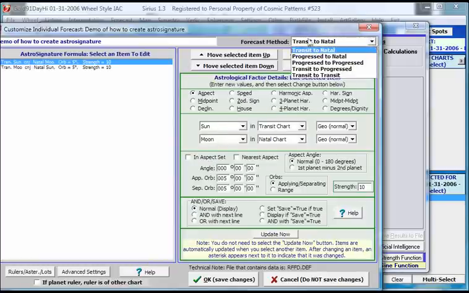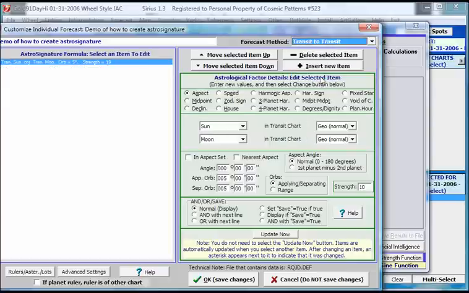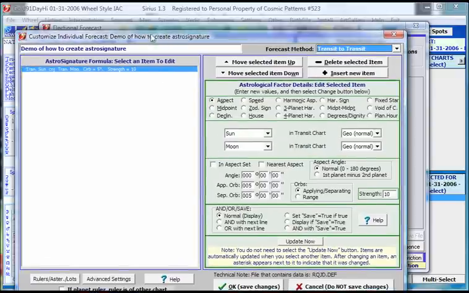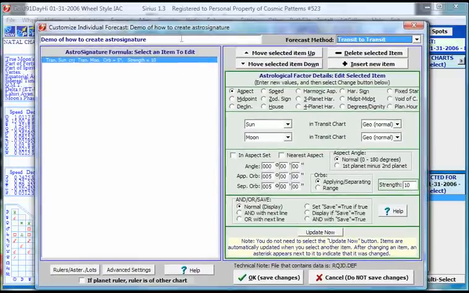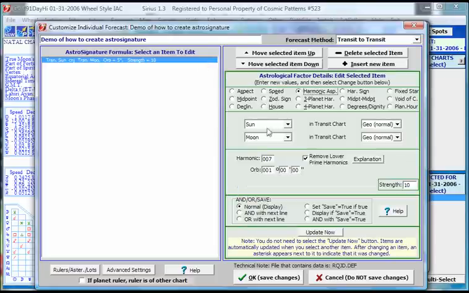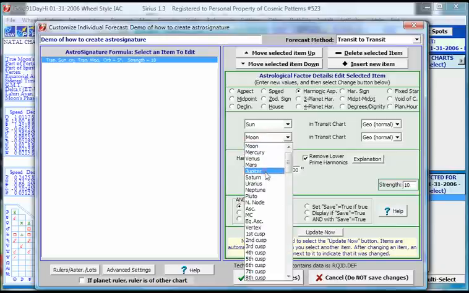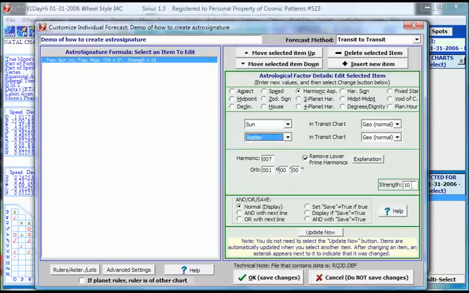So up here you select your forecast method, transit to transit, and the way I created this astro signature, let me drag this over here so you can see this, I could just do it here, but it takes a little bit of time, is I selected harmonic aspect. I said give me Sun, Jupiter. I said give me a certain number of points, maybe 10 points is fine.